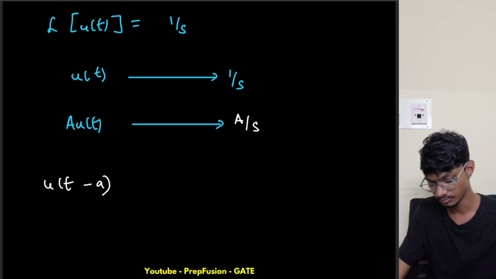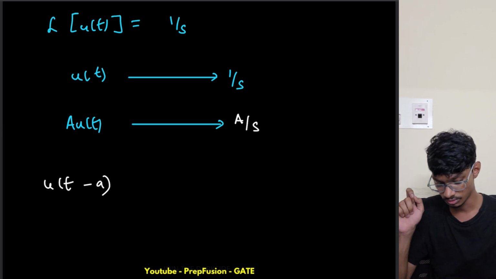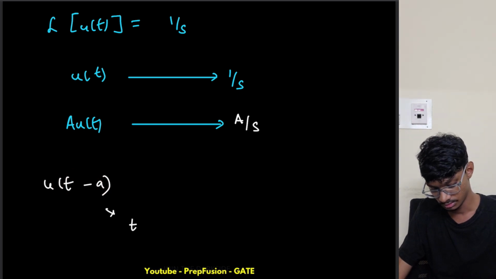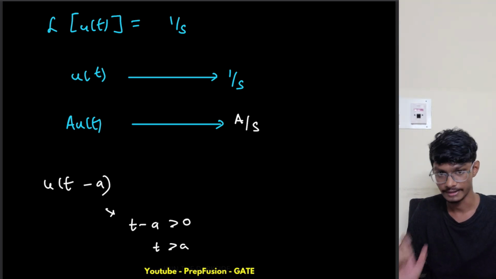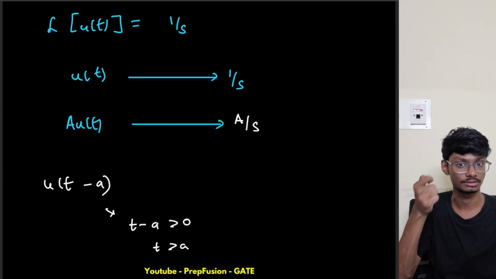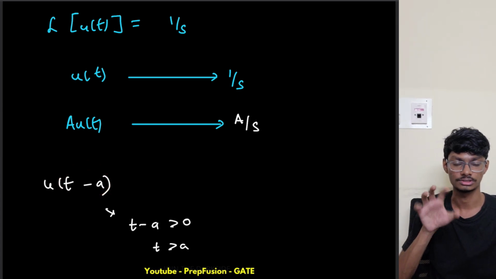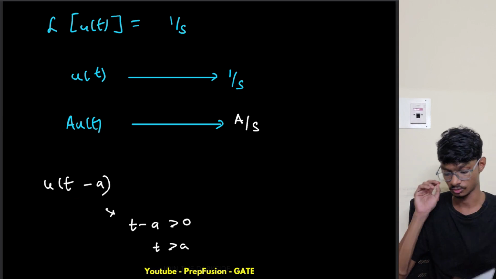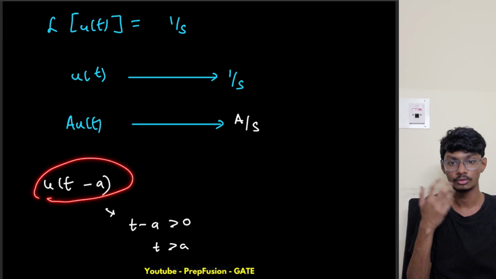What do you mean by this? Here what do you see? For t greater than 0, u of t is 1. For t less than 0, u of t is 0. So if this bracket, that is t minus a, is greater than 0, then u of t will be 1, so t should be greater than a. Here t is not greater than 0 for u to equal 1, because the inside bracket term is different. This is not t, this is t minus a. So this whole term has to be greater than 0 for this whole function to be equal to 1.